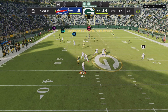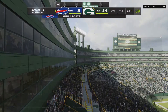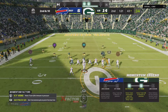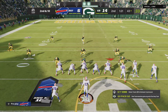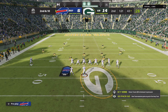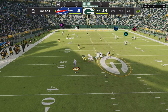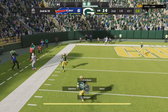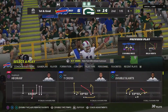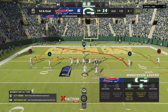Throwing on first down is Allen, and that is incomplete. I've been impressed with the work defensively — they have not allowed a lot of receivers to run free — and there's another example, another incompletion. To throw again on second down — Allen going deep for Beasley — at the 7-yard line the catch is made, and he'll be out of bounds about a half to a full yard shy of the 5, good for 37 yards.